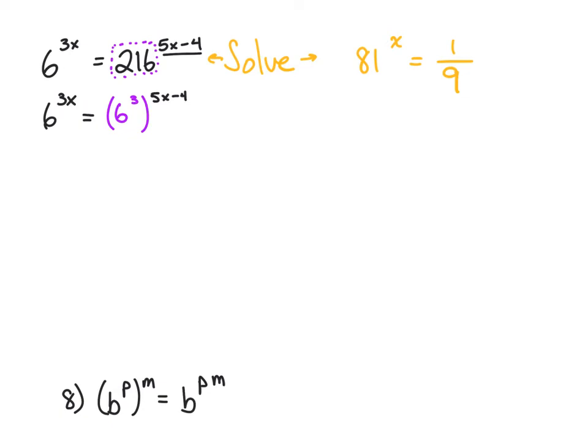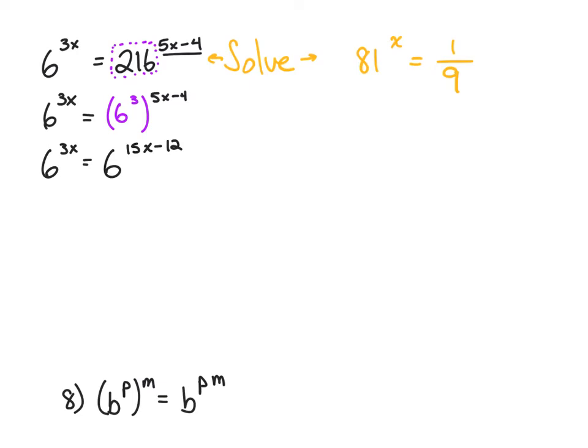And when you do that, you have to think that there is a set of parentheses around this 5x minus 4, and that this 3 will get distributed to both. Remember, if you're going to multiply a single term by a two-term expression, we still need to have two terms at the end. So we will have 3 times 5x is 15x, and we will have 3 times negative 4 is negative 12, resulting in an equation that looks like this. 15x minus 12. There it is.